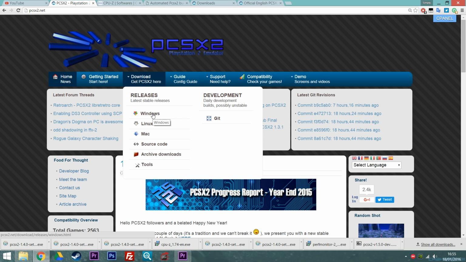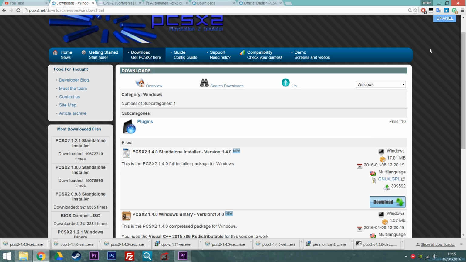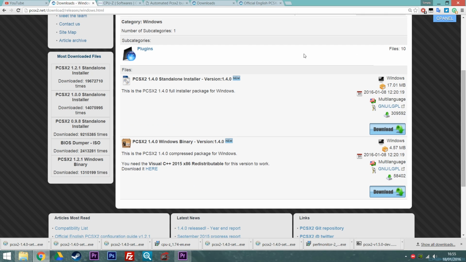So for us, we're looking at the Windows one, so click on the Windows. You'll load up a section of the website looking just like this. Now again, the version may have progressed. It may be a more recent version than what you can see before you right now. So as you can see, I've got the 1.4 version.